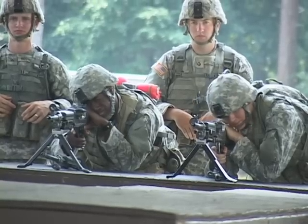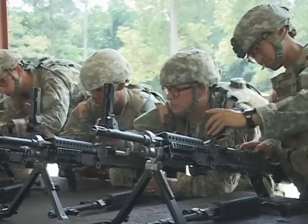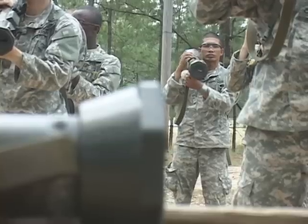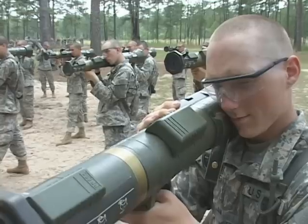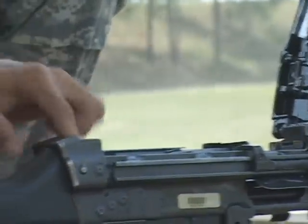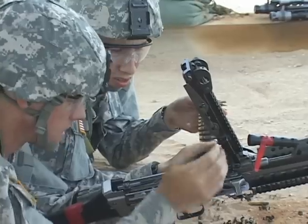The basic training troops are now learning the reality of firing some of the Army's most complex weapons. Do not forget to lift the feed tray. Because in reality, it takes multiple steps to properly operate any one of these weapons. Most weapon systems, there's usually about an average of 10 steps to it — because you have everything from clearing, reassembling the weapon, function checking the weapon, to how to load and unload that weapon system carefully.